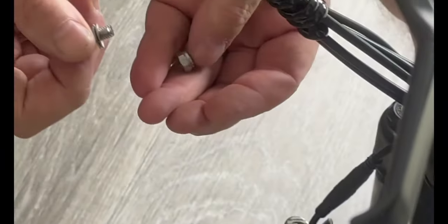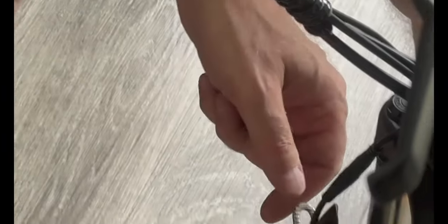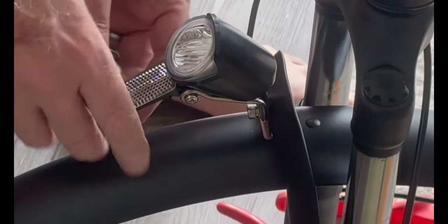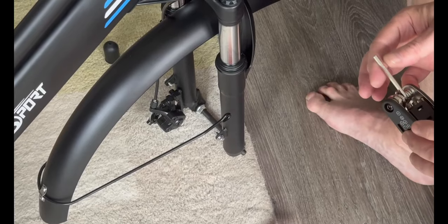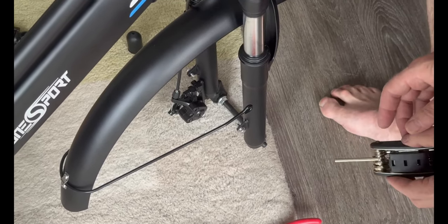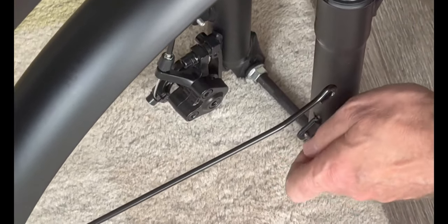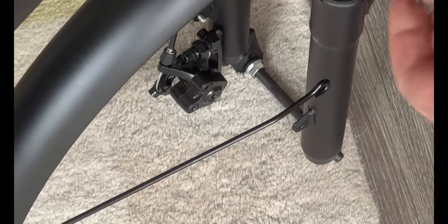It comes with a non-slip bolt and the bolt with two washers. I've tightened up the bolt - you can adjust this afterwards and re-tighten, but if you put it down at the wrong angle you won't be able to get the key bolt in to tighten it. Remember to tighten the bolt in the back. Now we need to change the allen key from five millimeter down to four millimeter. You've got two bolts on the side of the forks - keep the washers to the outside, as that stops the bolts from coming loose from vibration.